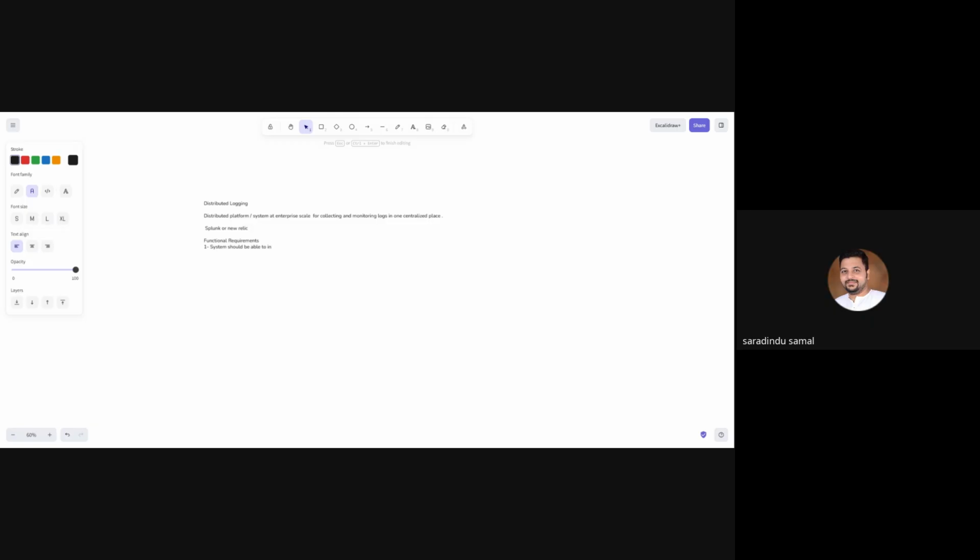So some of the core functional requirements I want to pull out here. Maybe I will write it down. The system should be able to ingest logs in real time from multiple sources.